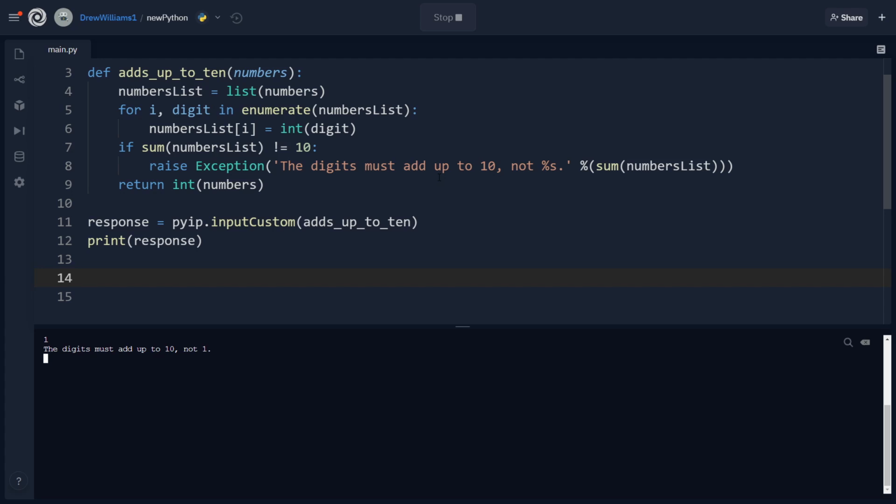It may seem a little weird how the program works, but what if I put 1, 2, 3? See, now the digits are adding up to 6 because 1 plus 2 plus 3 is 6. So this is how the program's working. We could do 1, 2, 3, 4, and since those digits add up to 10, that works: 1 plus 2 plus 3 is 6, plus 4 is 10. And we can even write a little message to ourselves, like, these digits add up to 10.